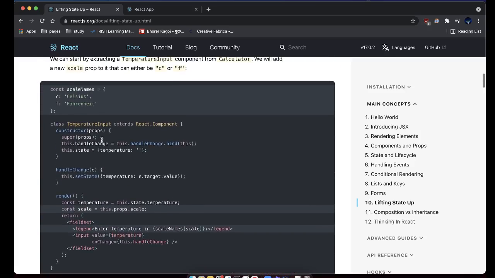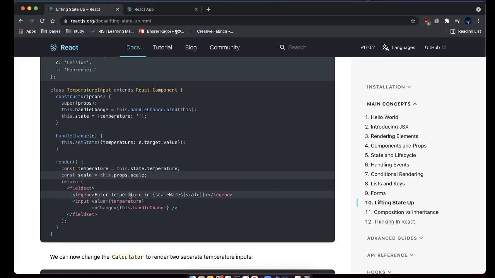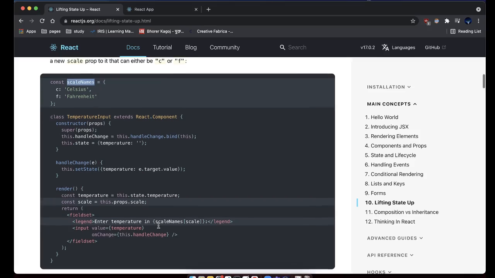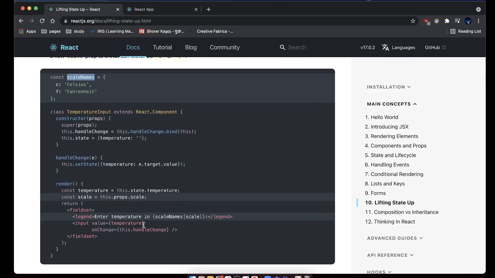And if you notice here in the temperature input, we get the state, the temperature, and on change of the input, anything we change, we scale the name based on the name here, and then based on that we set the value of the temperature here.